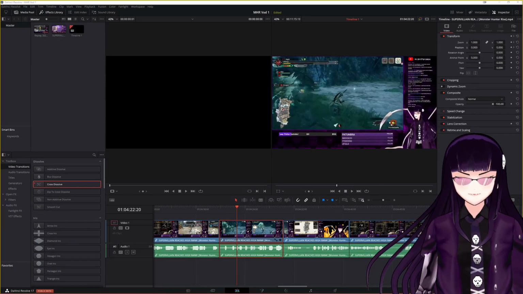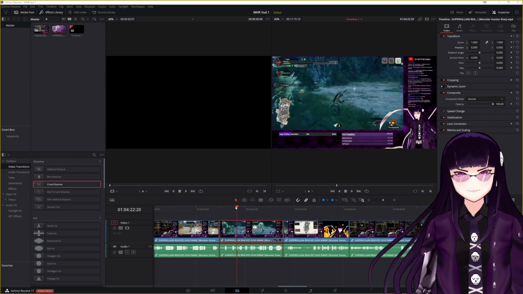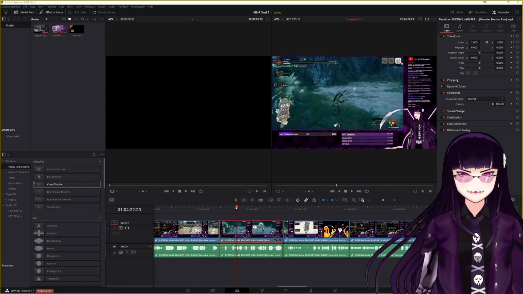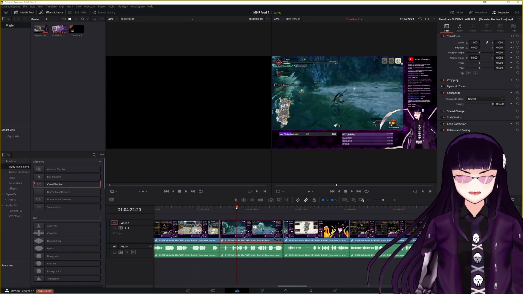So next up, I wanted to show you guys how to add a camera blur and a camera shake. I've already gone ahead and put in the keyframes for this clip where I want to zoom in on my face, but this is the part where I'm freaking out. Something in the gameplay is happening that's crazy and scary, and I want to sort of emphasize how much I'm freaking out.